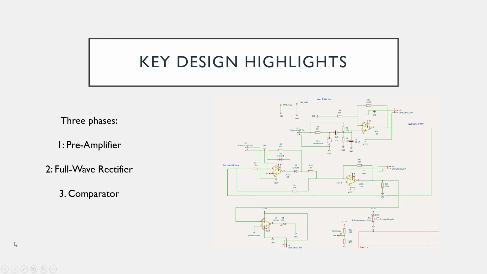This is the schematic for our PCB. This right here is going to be the preamp, and this is the microphone that gets fed into the preamp. These two resistors right here use voltage division to cut the supply voltage to the microphone in half, and that gets fed into the preamp.